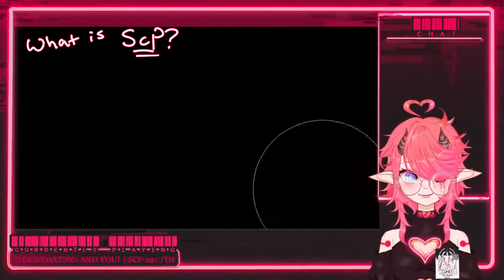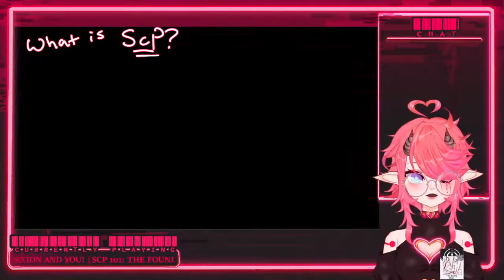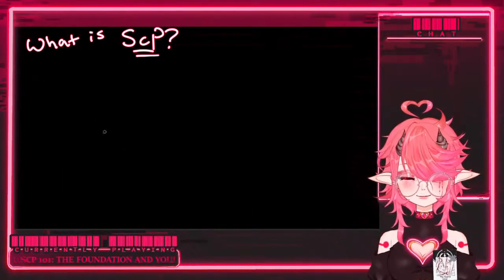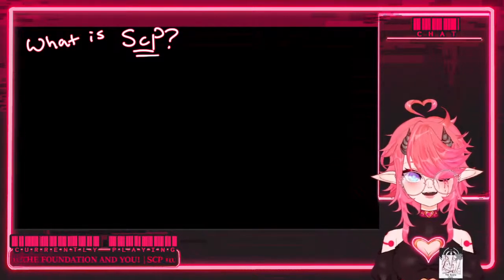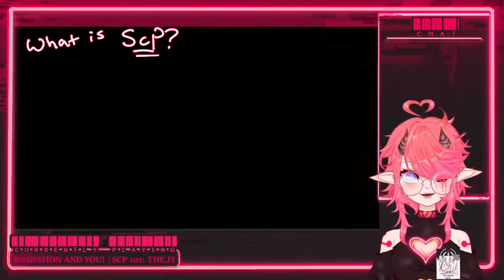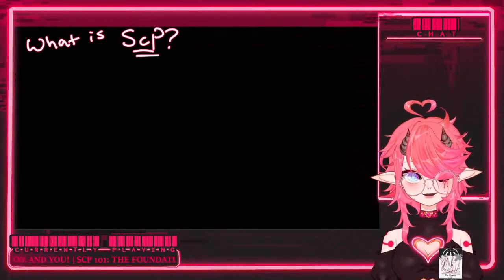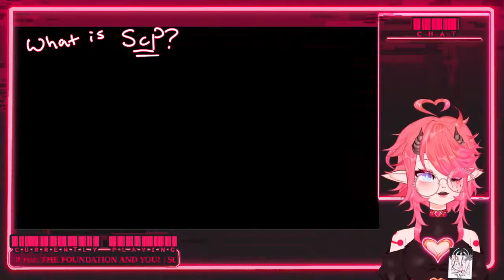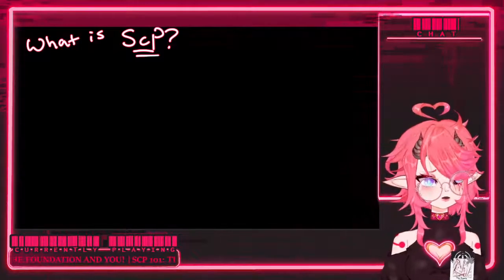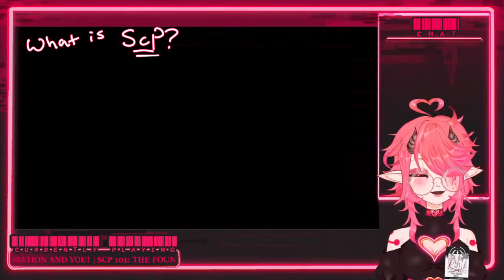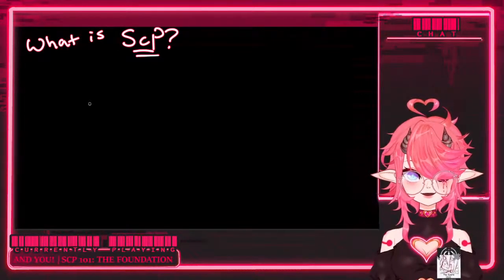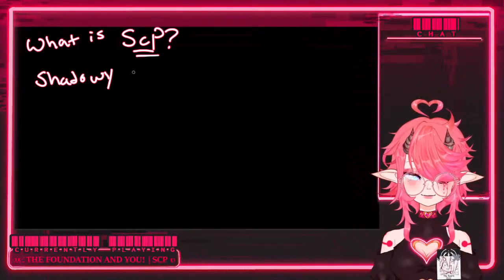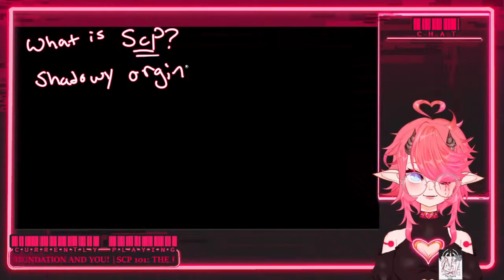What does the SCP Foundation do? So the SCP Foundation itself is broken up into different units. There are different hierarchies and structures within these units, and that's the main thing. The organization itself is a fictional organization, let me put that out there, but it is also an organization that deals a lot in the shadows. It's a shadowy organization.